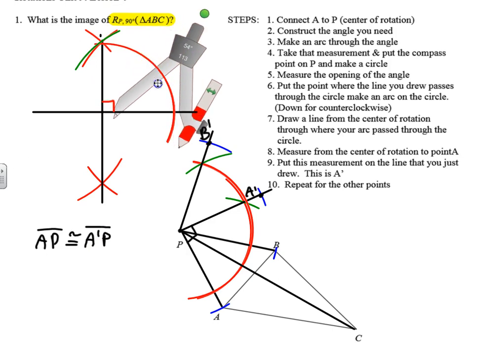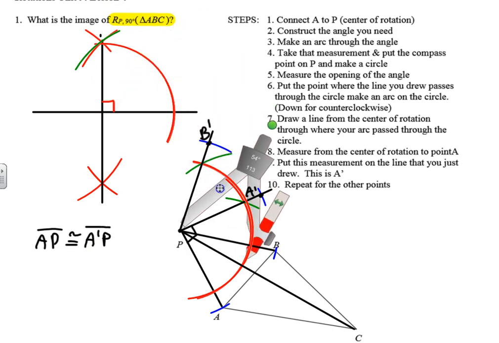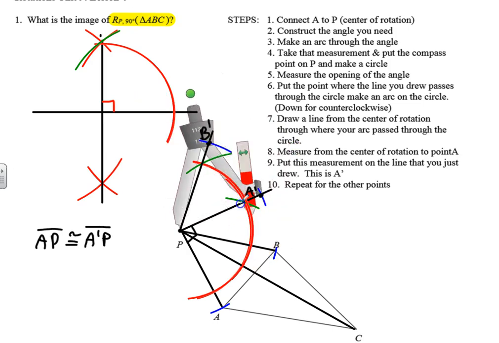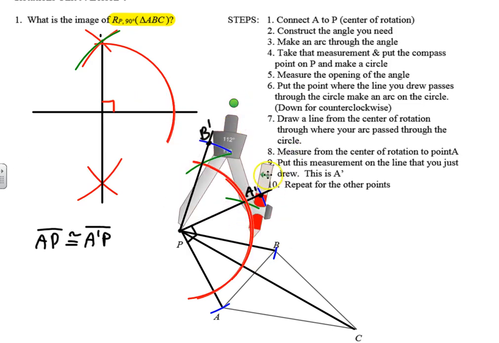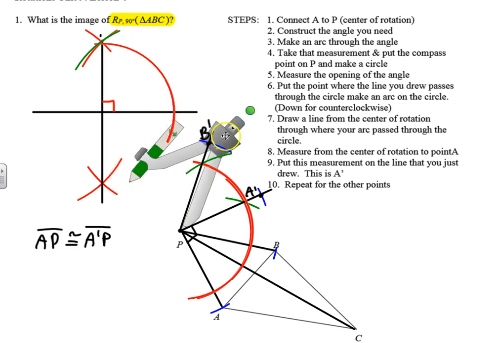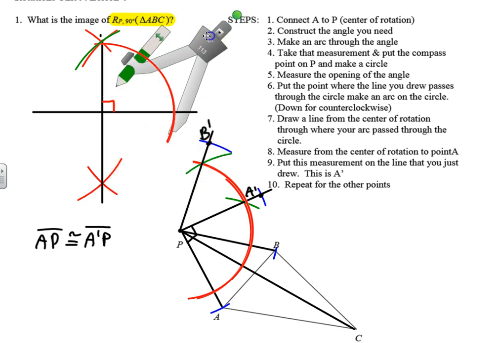So now I'm going to bring that same compass setting down here, and what do you see? It's all along this same arc that we got going on. All right, and now I need to measure that opening again. So I'm going to come back up here. I'm going to switch the color to green. Okay, and we're going to come on up.